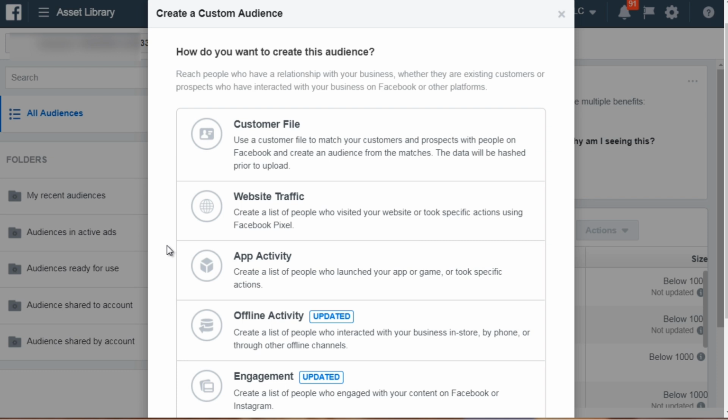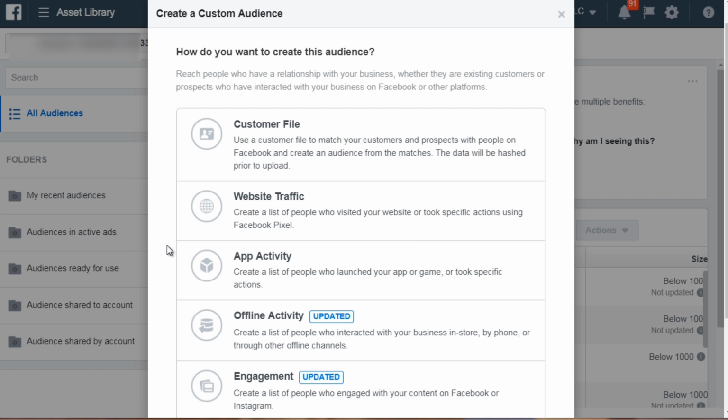Now, out of the 100 people that opt in, we want to figure out and reach similar people based on the 100 people that converted. So what you can do is create a lookalike audience with Facebook. And what Facebook will do is go out into the database and find people that are very similar to the people that have opted in. Now, that is super powerful. No other platform can do that.